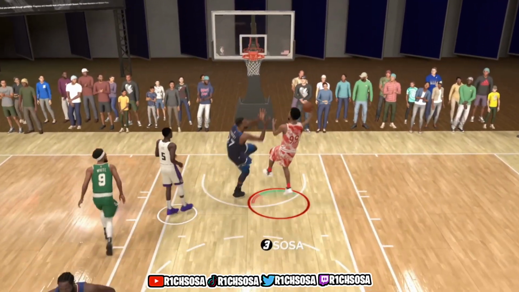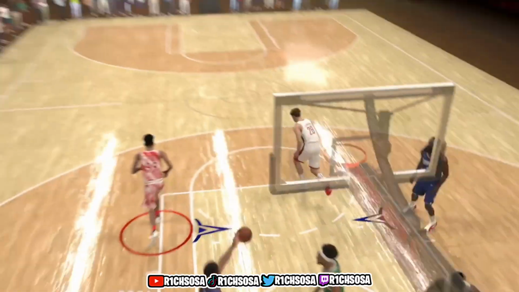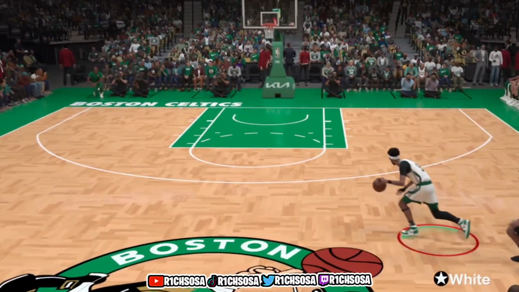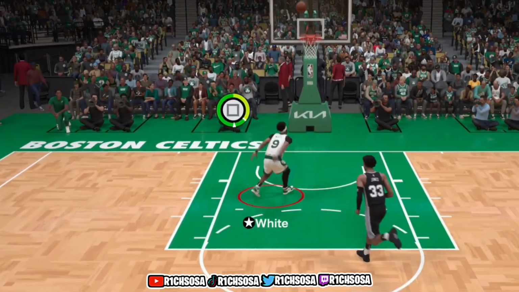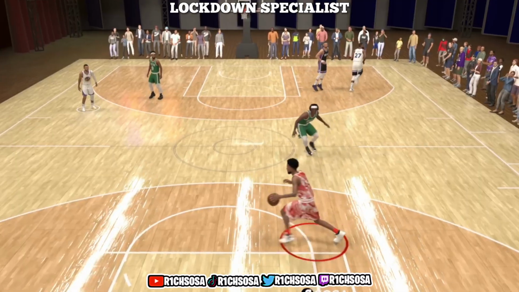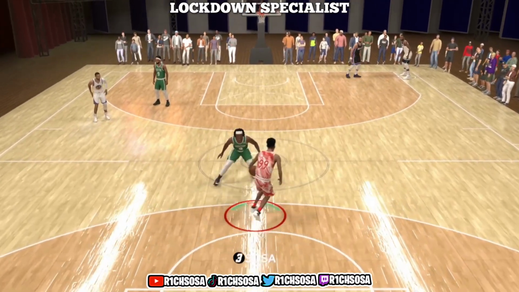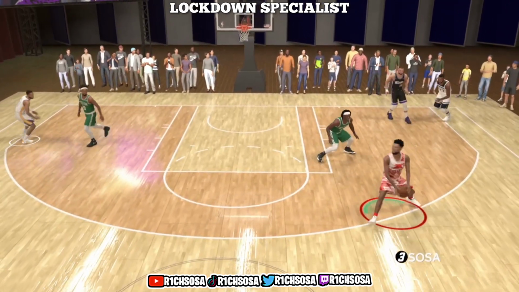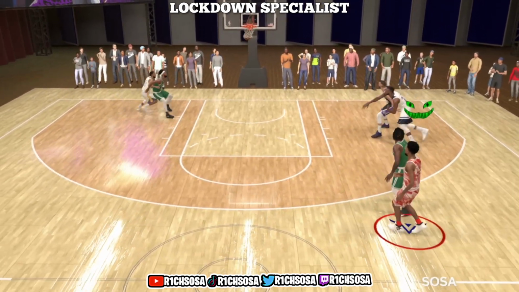And as y'all can see from the looks of the title and the screen, today I put together a very special build in store for y'all. Now, I'm gonna be calling this one the Lockdown Specialist, and it's going to come out to a Catfish ball hawk. Now, this is absolutely one of the best lockdown defender builds that you can possibly make.